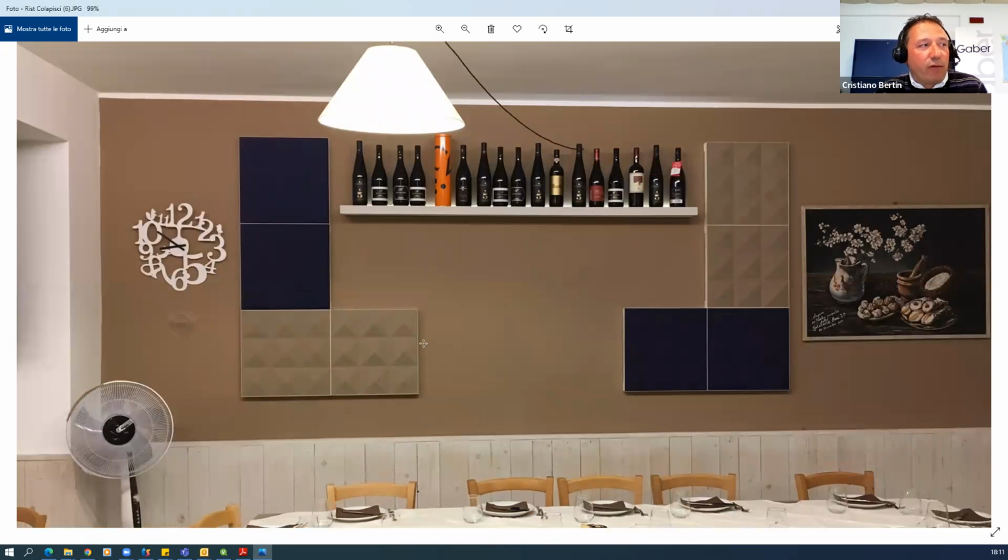So with just 4 brackets, so 8 nails, you are able to fix this installation. Of course, if you are scared that children or someone else will touch the acoustic panels and try to keep them out, you can easily fix another angular bracket here and here. In this way, nobody can easily keep it out.